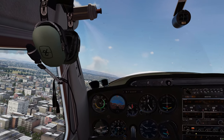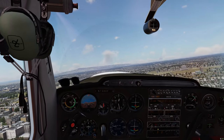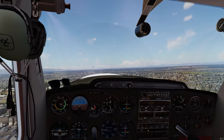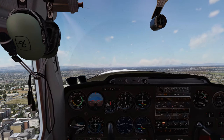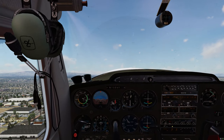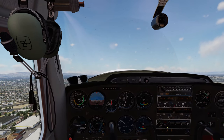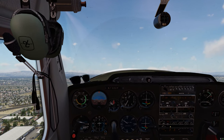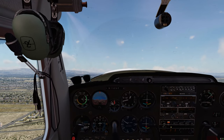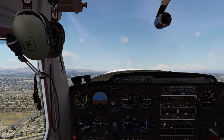Let's make a slight turn to the left. Slight turn to the right. Very nice. Let's gain some altitude. And we're climbing at about 600 feet per minute. Very nice handling up in the air. It feels very nice, without a doubt. Feels very realistic. It's got this really real feel to it.